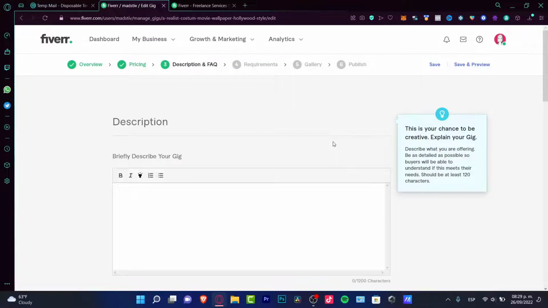This is the part where you describe your product, how you're going to be creating your freelance work, how you're going to work. For example, I am designing some posters, so I'm going to explain my introduction. I'm going to tell everyone who I am, and I want to tell how I make the process and how I work, how much time I take to deliver, how I handle the revisions and all that, and why you should hire me. So this is what I want to put into the description.